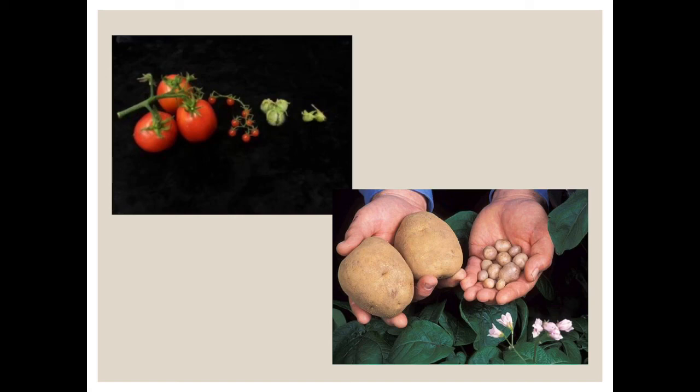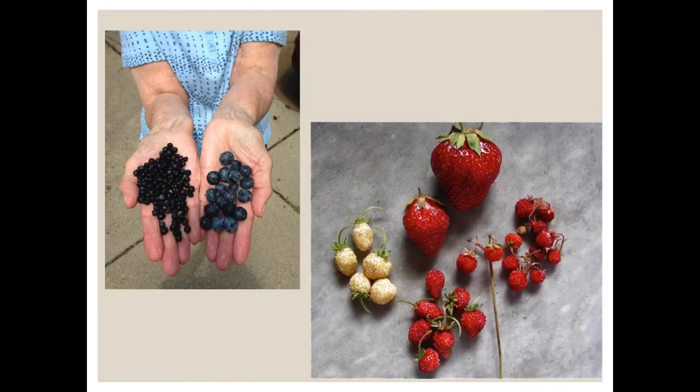And the reason we do this is we don't like to eat the wild stuff. If you look at these tomatoes and tomatillos, the little tiny ones are the wild ones. And those aren't really good for eating. But we've bred them into the ones on the left-hand side. The same thing with the potatoes. Right? The little tiny ones are the wild potatoes, and the ones on the left are the modern potatoes. But maybe those wild potatoes are resistant to some disease that domesticating our potatoes is causing problems with.